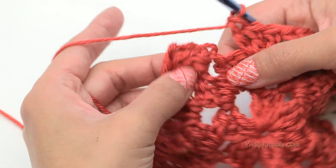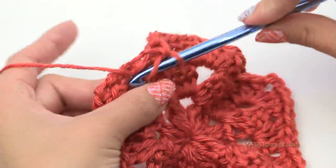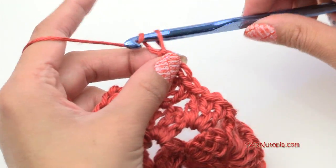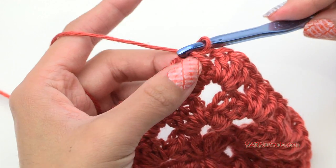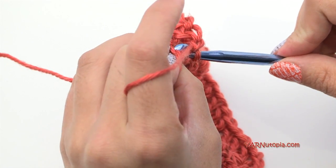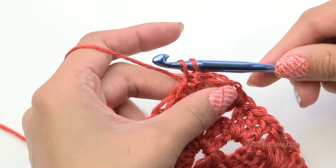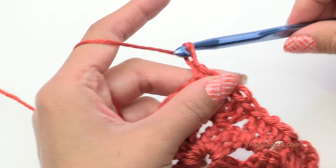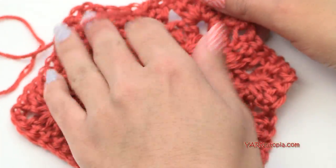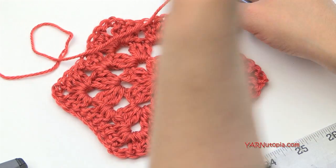So we have our first 3 double crochets from the beginning of this round, so we have to put 3 double crochets in here. And then always remember, when you're going to go to attach, we're just going to chain 1, single crochet to the chain up 3. Alright, and then chain 3. 1, 2, 3, and turn your work. This is what it looks like so far. Nice little hexagon there. So now, going on to round number 4.